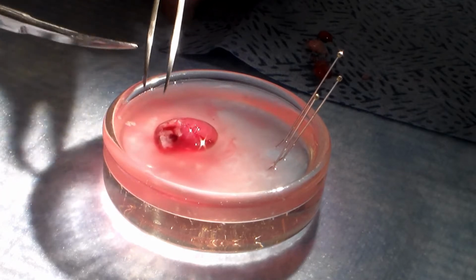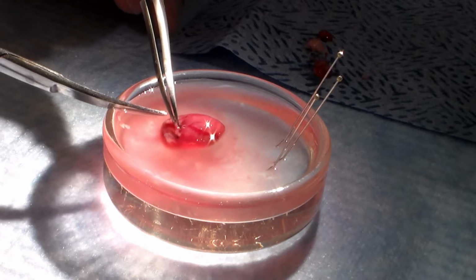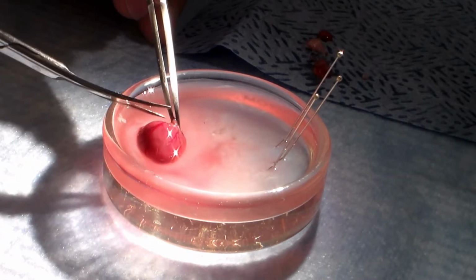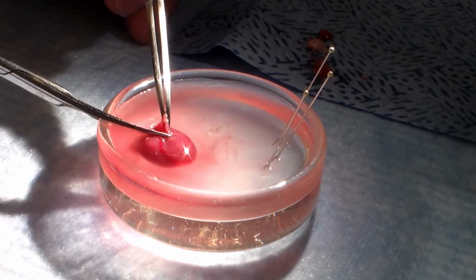The right ventricle can be identified by its thin wall. Its opening at the base is crescent-shaped. The opening of the left ventricle is circular and surrounded by thick muscular walls. The technician now holds the thin wall of the right ventricle and trims it away from the septum.